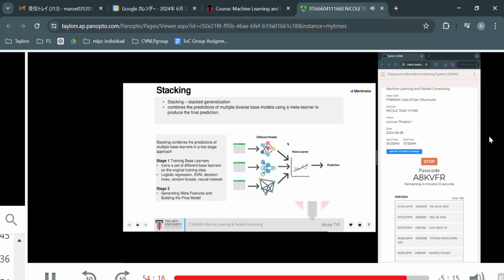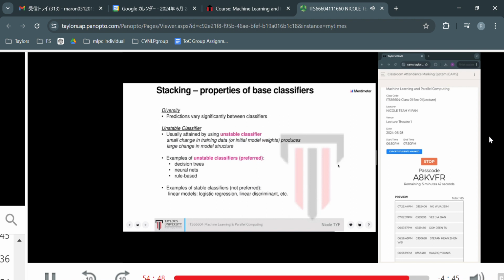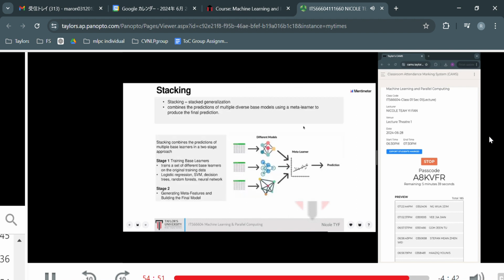All of the predicted outputs will be channeled into the meta-learner to build the final predictive model, which gives you the final output. So instead of using averaging and voting, we are training another model based on the output of every single base model to produce the final prediction. Okay, so this is the general idea of stacking. We know that we need to have two models. It is a two-stage model, just like a neural network, where every single neuron is learning the feature and producing output.